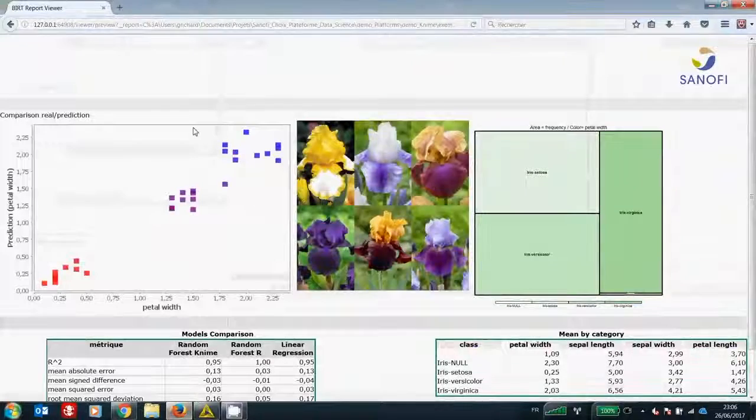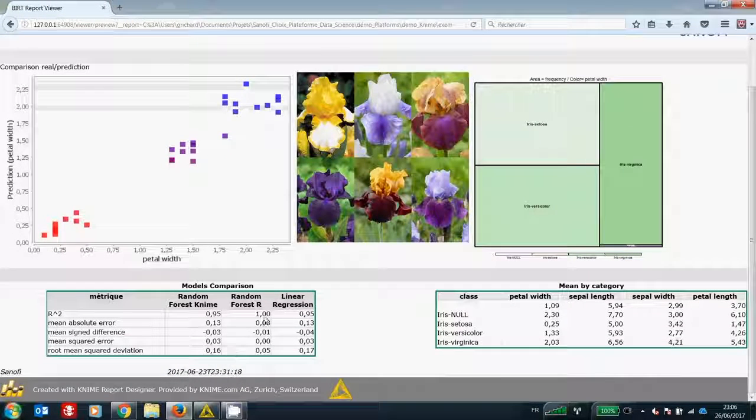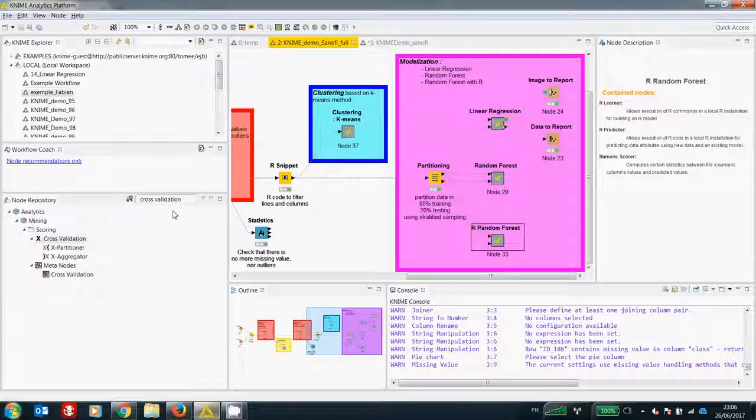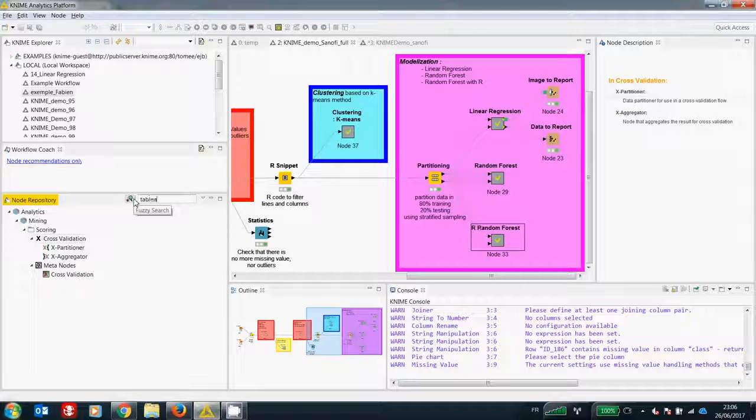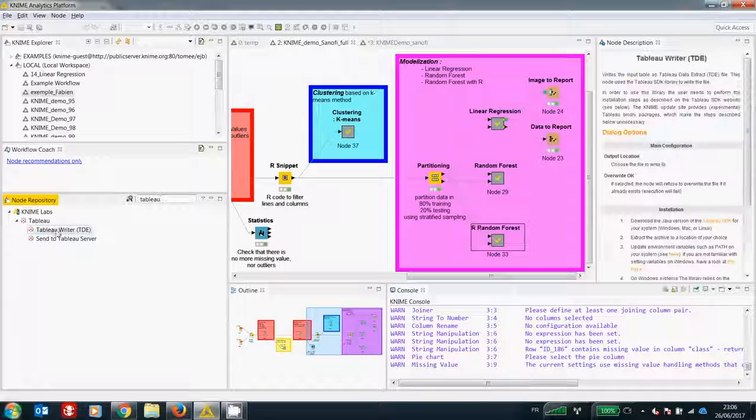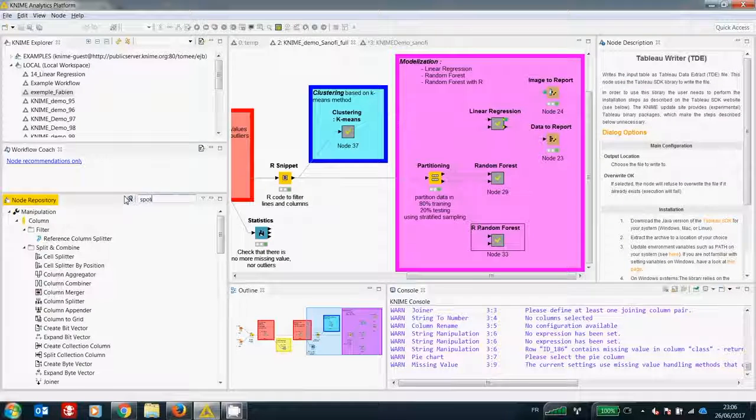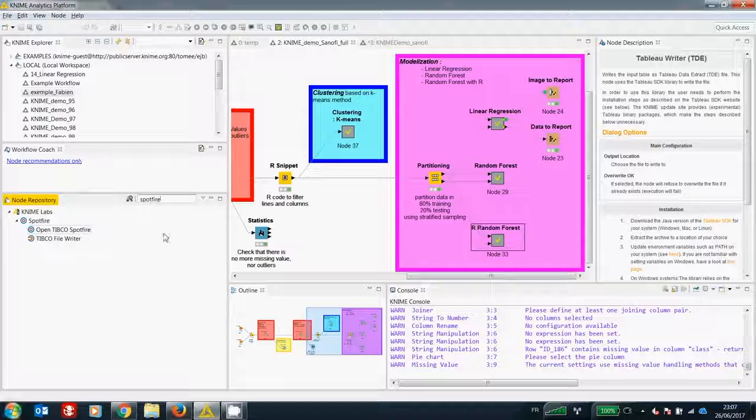For reporting, we will not detail its construction in this short video, but here is an example of what is possible to achieve. We can insert maps, images, logos, graphical results, and format the numerical values on the performance of models which are realized with KNIME and R. We have to note that KNIME is basically not a reporting tool. To supplement its own capabilities, KNIME can export data directly to Tableau and TIBCO Spotfire, but you can use any kind of reporting tool on the market with KNIME.